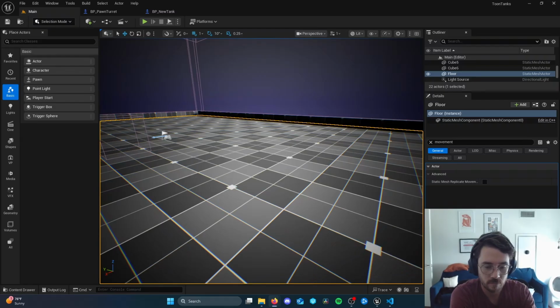So since we'd like the fire function called every so often on the tower class, we need to talk about timers. Now, Unreal Engine has the ability to set timers using a class called FTimerManager. There exists a world timer manager which manages timers in the world. Now, this world timer manager has a function called setTimer, and setTimer takes a number of inputs, such as a timer handle. This is a handle to a specific timer managed by the timer manager.